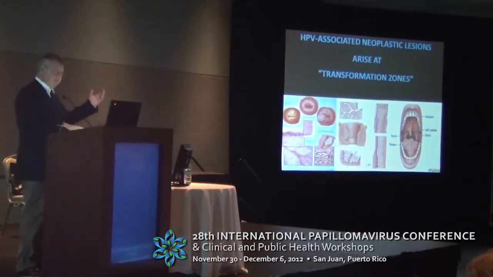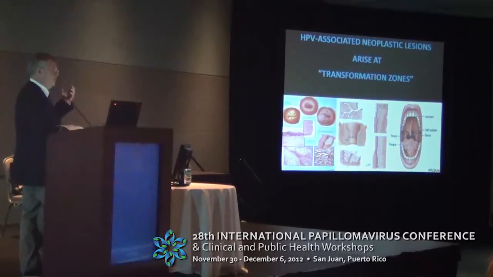Now, if you then think this further and consider all the other lesions of major clinical importance, then in the anal tract, for example, particularly in homosexual men, you observe the very same phenotype. The preneoplastic lesions that are induced by HPV are usually classical intra-anal canal lesions that are arising at the transformation zone at the linea dentata, in the very same localization in comparison to the transformation zone at the cervix.